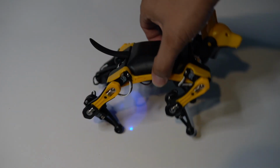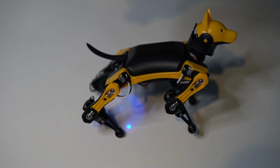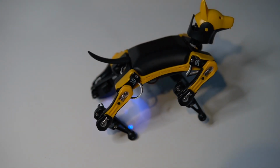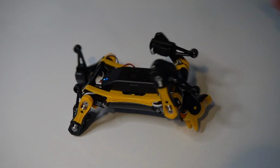But I'm going to go ahead and push the stand button. And as you can see, I don't know if I'm having a problem with that servo or if I have to change it. Let me push it again. Alright, so something is wrong here.